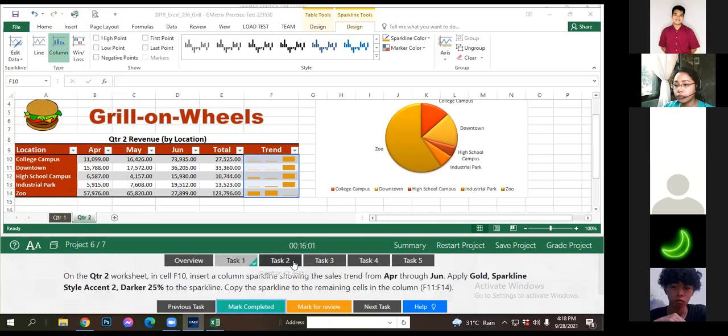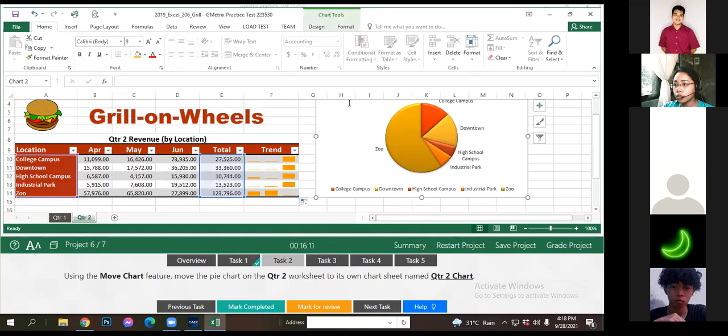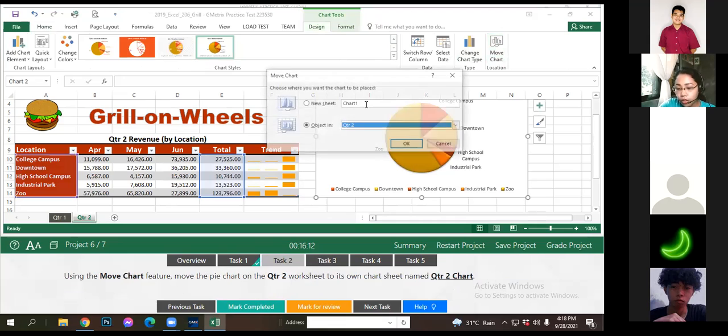Okay. Task 2. Using the move chart feature, move the pie chart on the QTR2 worksheet to its own chart sheet named QTR2 chart. Design, move chart, new sheet. QTR space 2 chart. Okay.